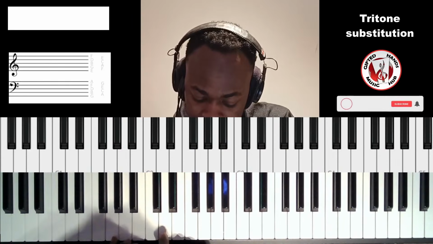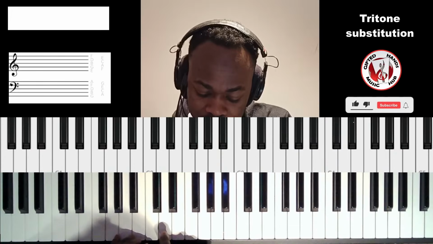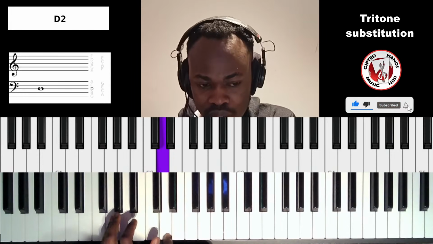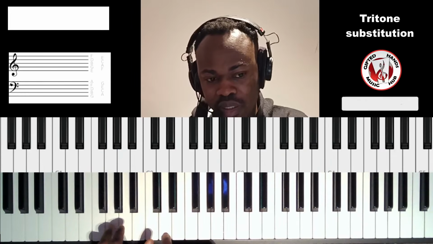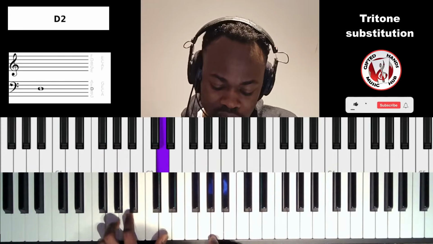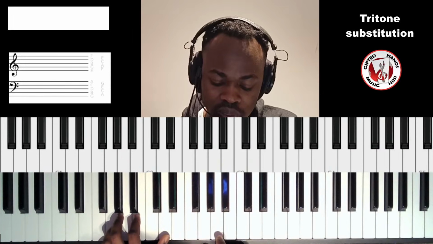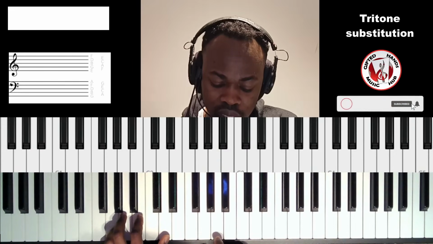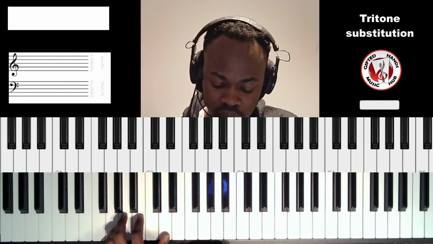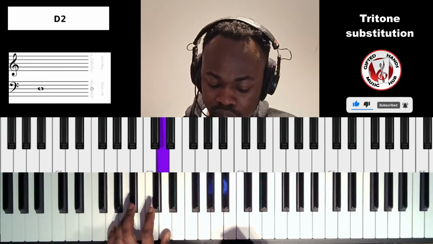the distance between the 6 and the 2 is a fifth interval, so it's like we are playing the dominant of the 2, then it takes us to the 2, okay. So you play the 6 and it takes you to the 2. And now this 6, which is the dominant of the 2, can be substituted for its tritone. So what's the tritone interval from this 6 note?